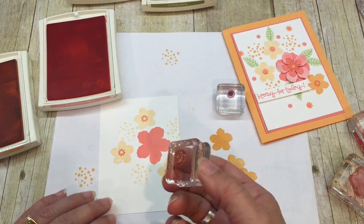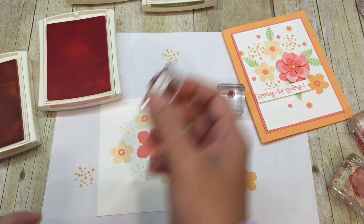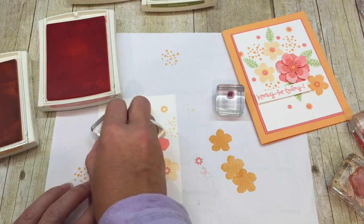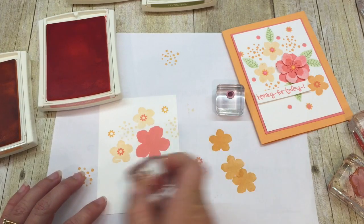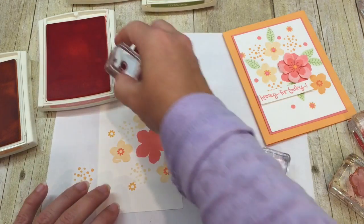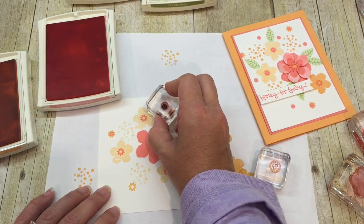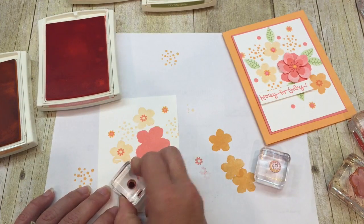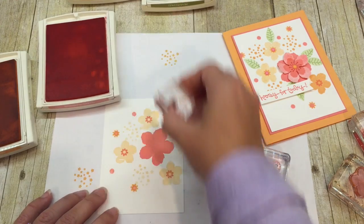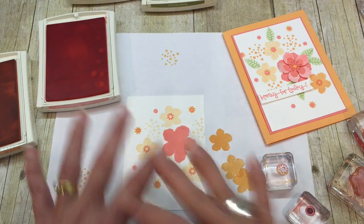But you know what? I think I'm going to change colors, or at least that's what I did. Sometimes I've got to clean in between. Okay, these I'll do full strength. And again, notice how I'm doing everything in threes. And I just think that adds to a nice, pleasing look. So then I will stamp the little center here inside of those flowers, and then do a few more scattered around. Guess how many? That's right, three. And do you see how I'm building kind of a nice even area?